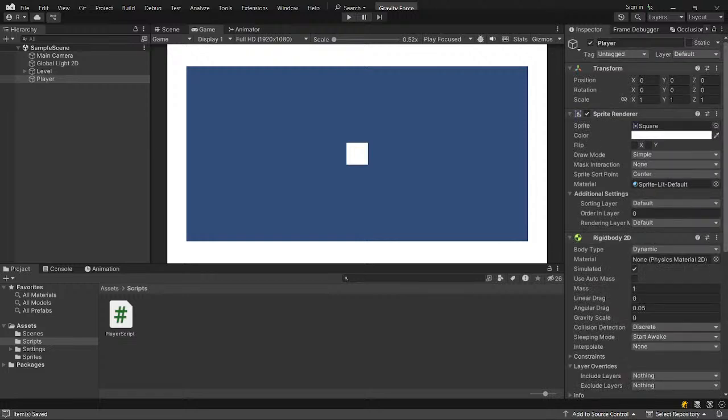So let's add a new variable called jump force, make it a float. Jump force, and then just add basically a function which is rigidbody dot AddForce, and then the Vector2 dot up, down, left, right based on the gravity times jump force.